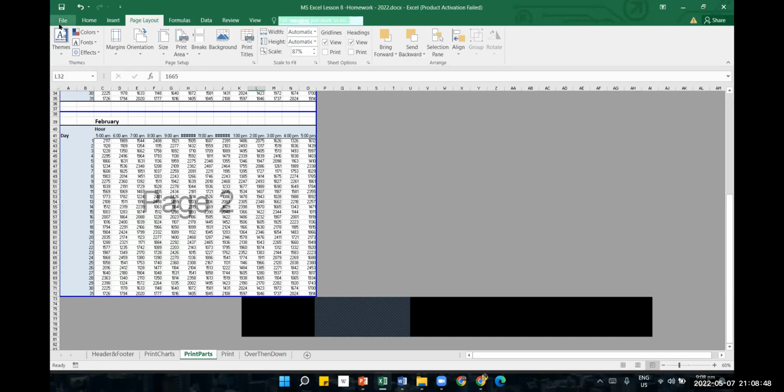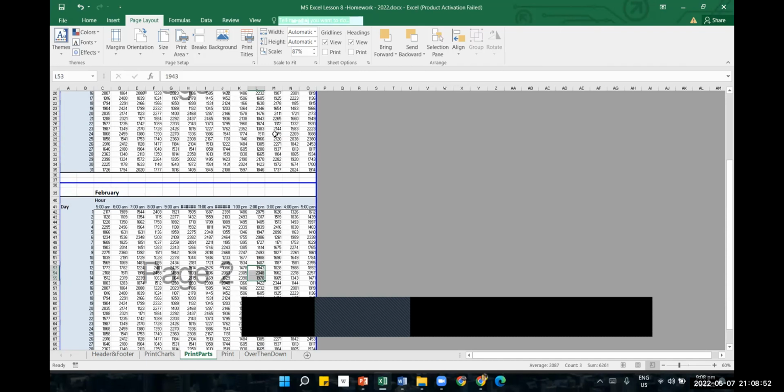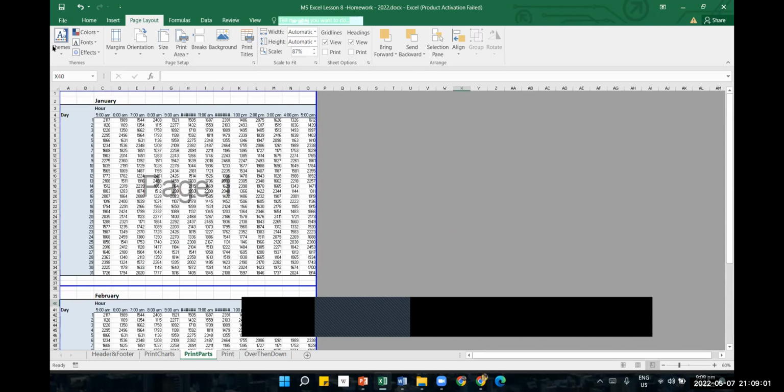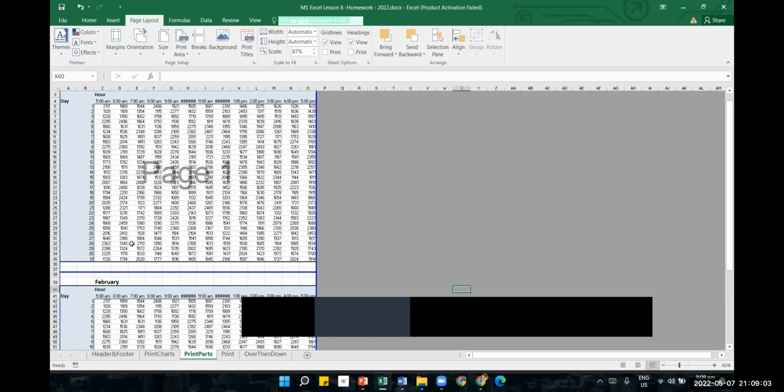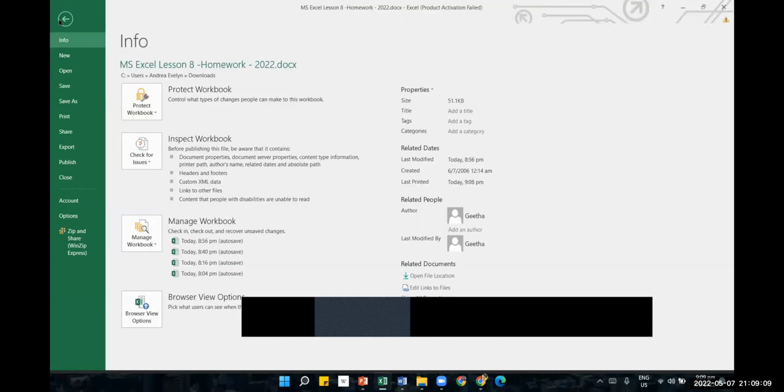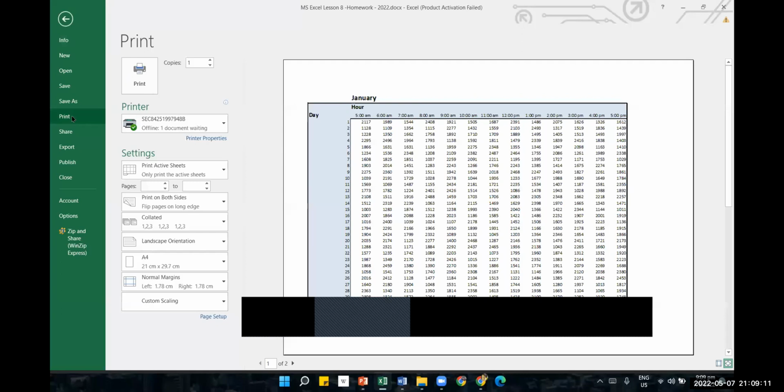Okay, now the actual thing we're going to learn is, I want to print the February data only. How can I print this? The first method is an easy one, because now this is page 1, this is page 2, right? So you can just go to file, print.